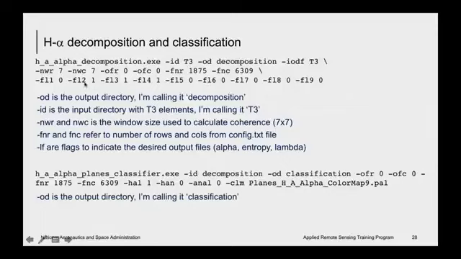The flag 2, flag 3, and flag 4 will produce the entropy, alpha, and another interesting parameter called lambda. So you can make a flag of 1 for all of them and inspect each one of the files if you prefer. Then once you have your results, what you would call is the classifier. The classifier would take the decomposition results and define the zones.